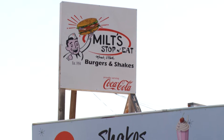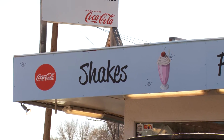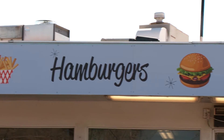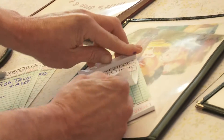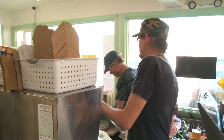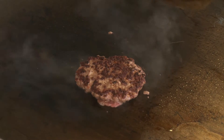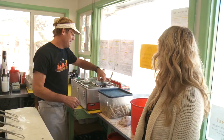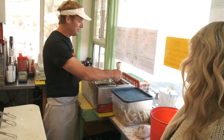I am the behind-the-counter owner-operator of Stop and Eat, B.C. LaPrade. This place has been operating for over 60 years, since 1954, and this is the way it was originally built. Milt opened it and owned it for 27 years, then it changed hands a couple of times and we've had it for just over eight years. We specialize in grass-fed beef hamburgers, sourced from a local rancher, ground fresh in-house — a simple burger and fry menu with a few tacos, and of course the finest chili cheeseburger you can get.